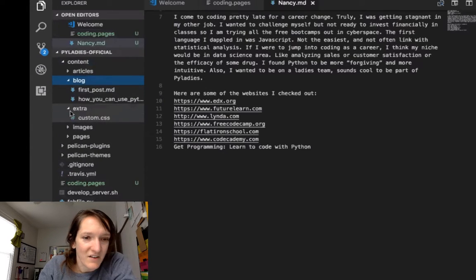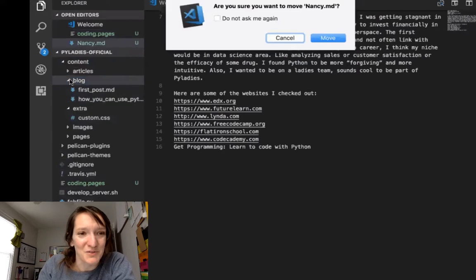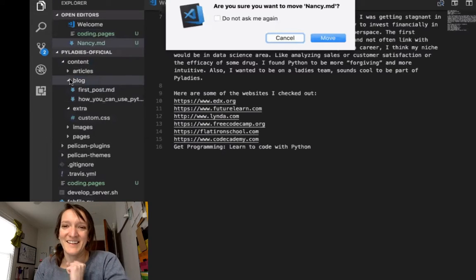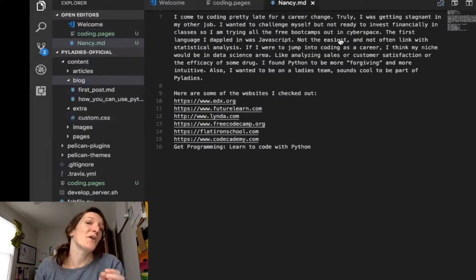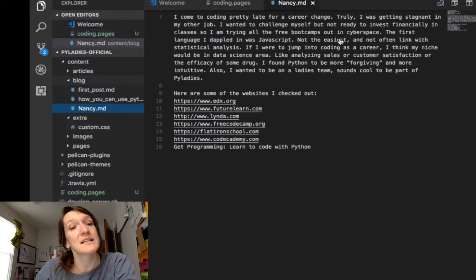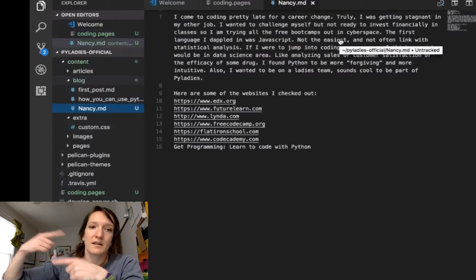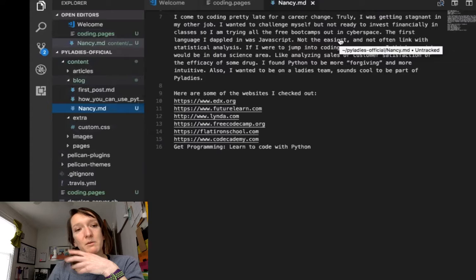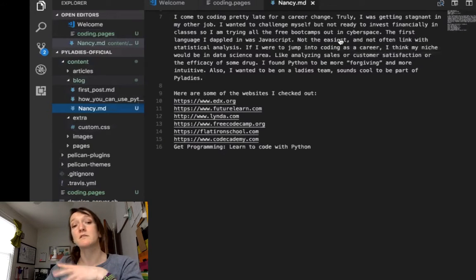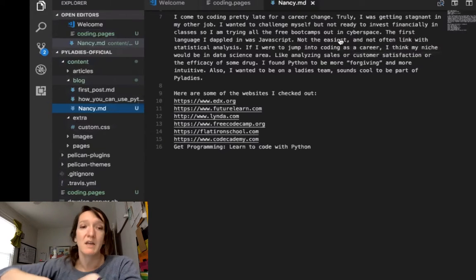Great, that's exactly where it needs to be. We are using Pelican, and all of the files in content are going to get converted into HTML pages, and that's why we want to put it in the blog one, because those are the pages that show up in that main blog stream.